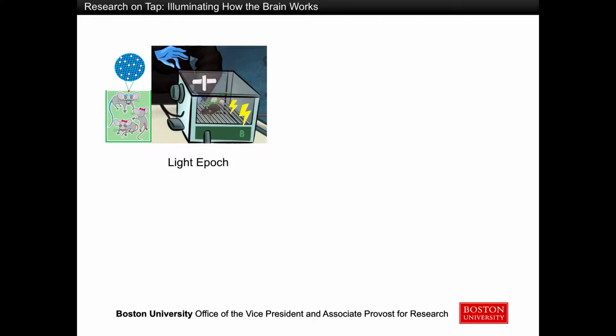So next, we put these animals in what we'll just call environment B, and we give the males, in this case, mild foot shocks. We give them a fear memory. So we do this as an attempt to model, for instance, certain components of PTSD and traumatic experiences.